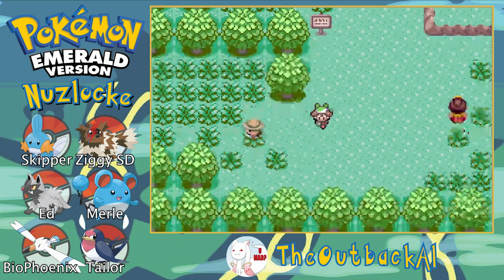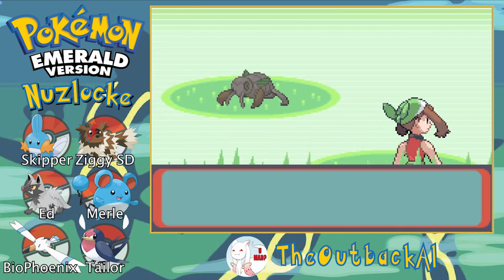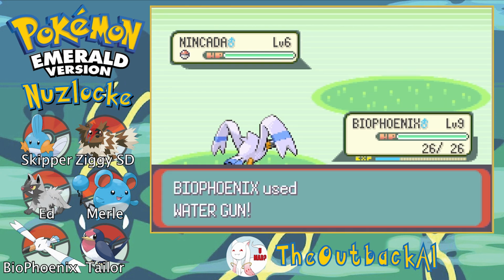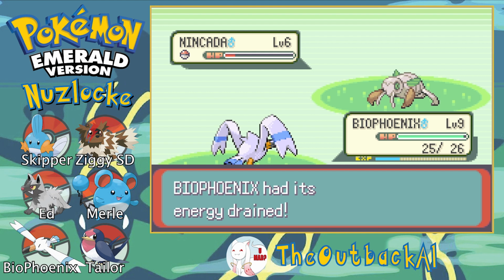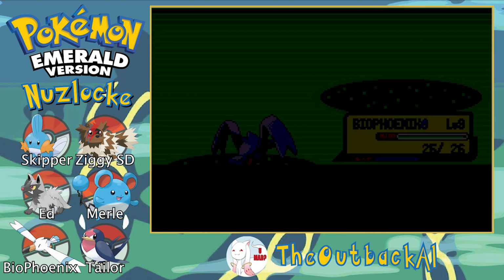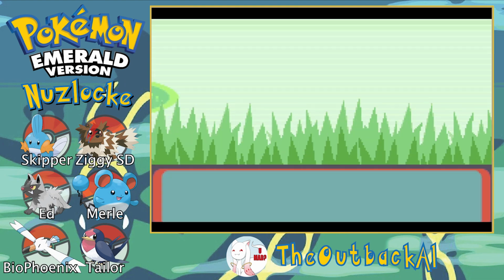I feel like I just opened a Pandora's box and now it's gonna be nothing but Whismurs out here and I'm kinda worried. Okay. Or there's some Nincadas, that's good. I'm trying to think of when Merle is gonna learn a water move, like Water Gun or Bubble even? That would also be great. Because if I can get them to learn that, I think I'm ready to go.